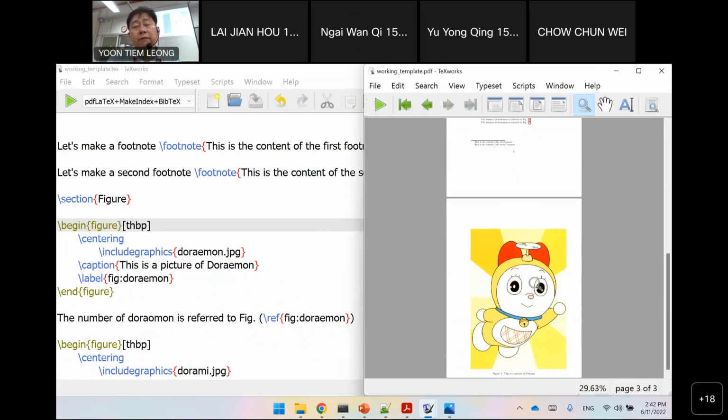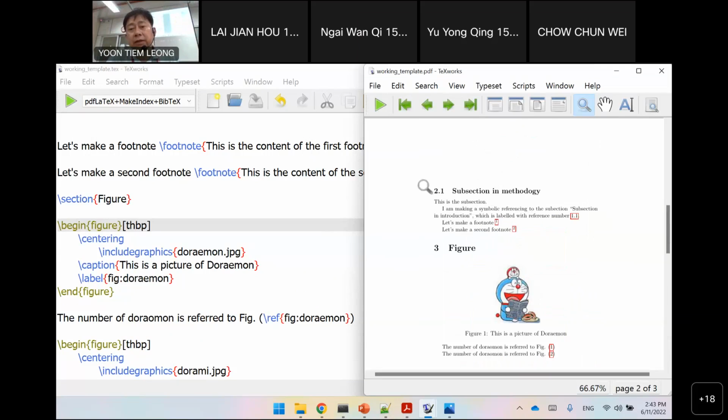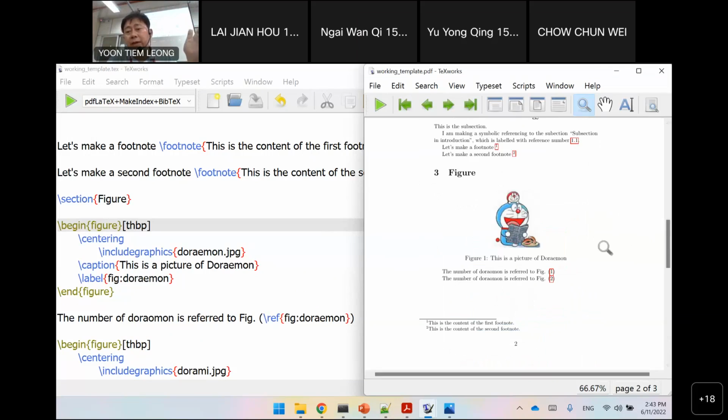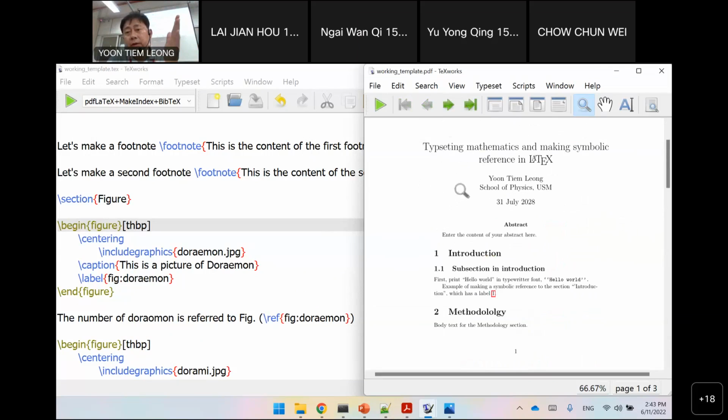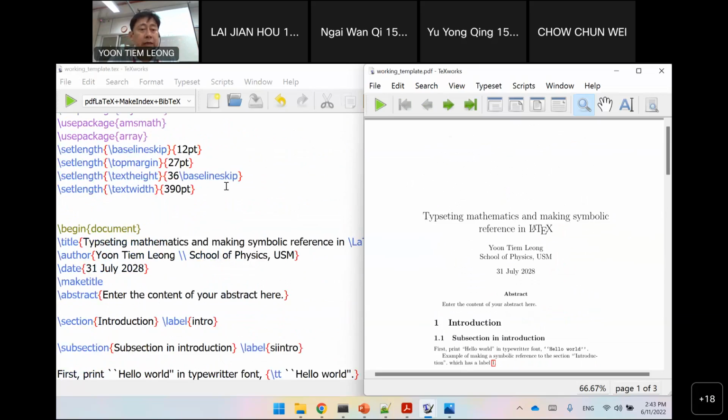How small do you want it? For example, you say make the size of the Dorami picture just half the width of the text width. So the text width is this, right? The text is from somewhere on the left to somewhere on the right. So this is the width of the text from somewhere here to somewhere here. The width of the text is actually specified by the preamble here.